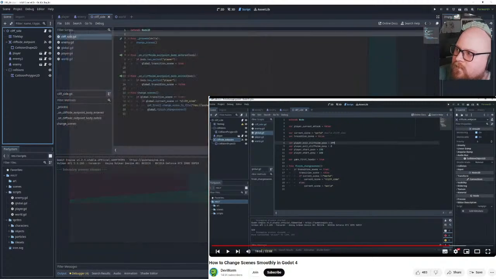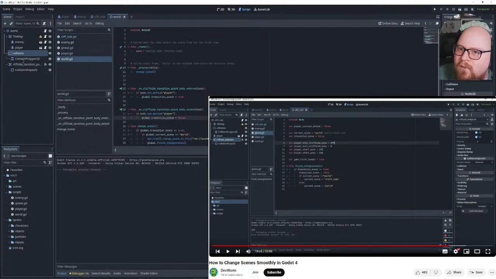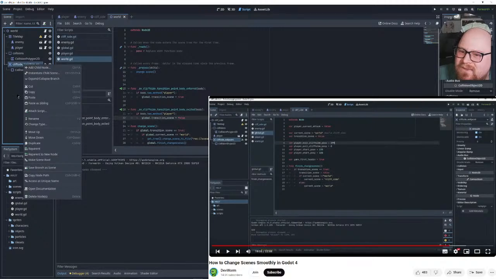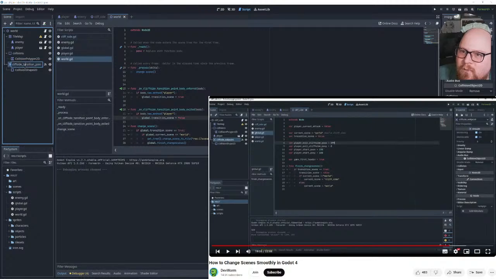Now we just need to fix whatever that is. So, what is this? What are you? You're a what? Copy. Delete it. You're an area 2D, but you just don't.